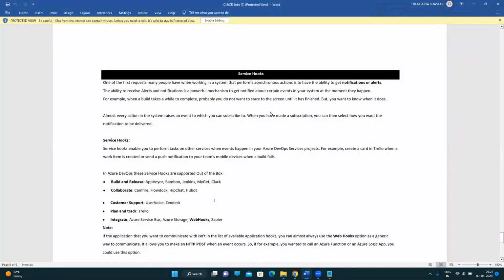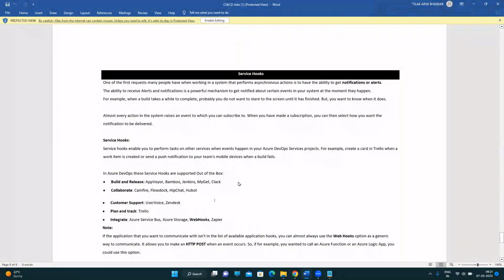Let's say you have your storage, you can create your storage, or Jenkins, maybe for that. Whenever you want to generate an alert or notification, you can write your service hooks. Using service hooks, you can define your rules on which condition, on which scenario you want to be notified.